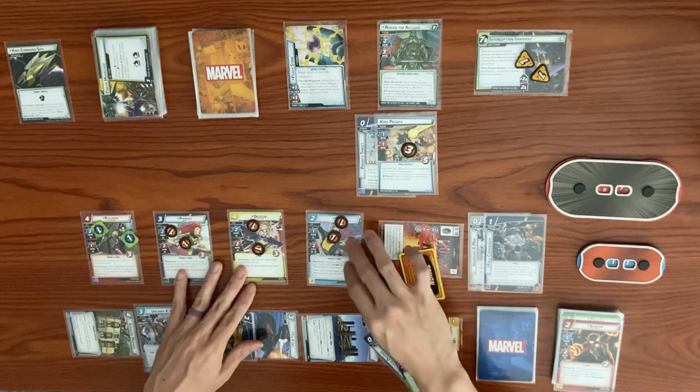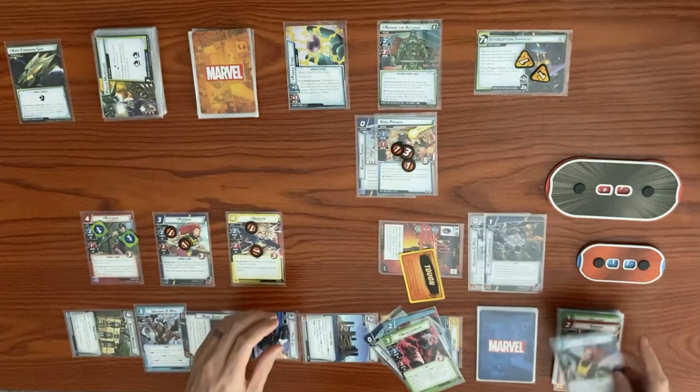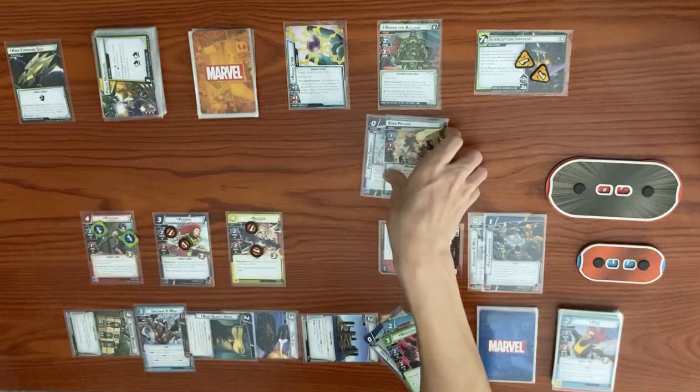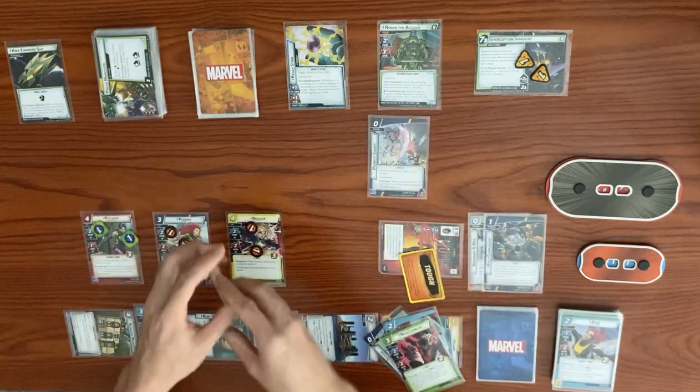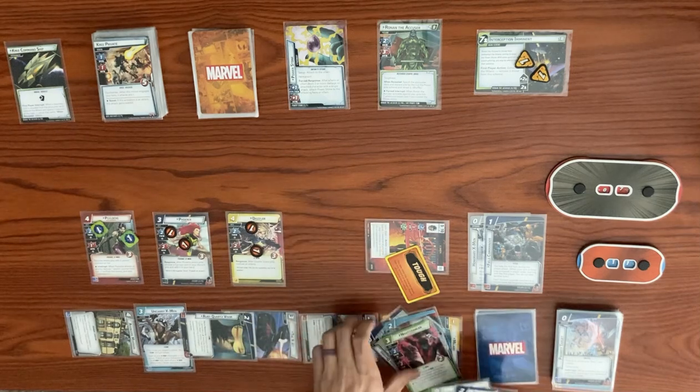Then we're going to have Pixie swing for 2, knock it out, right? 2 more damage. Pixie takes Conqueror, she's defeated. Kree Private is defeated now. And then with the priority target, we can draw 2 cards after defeating the enemy that has that attached.